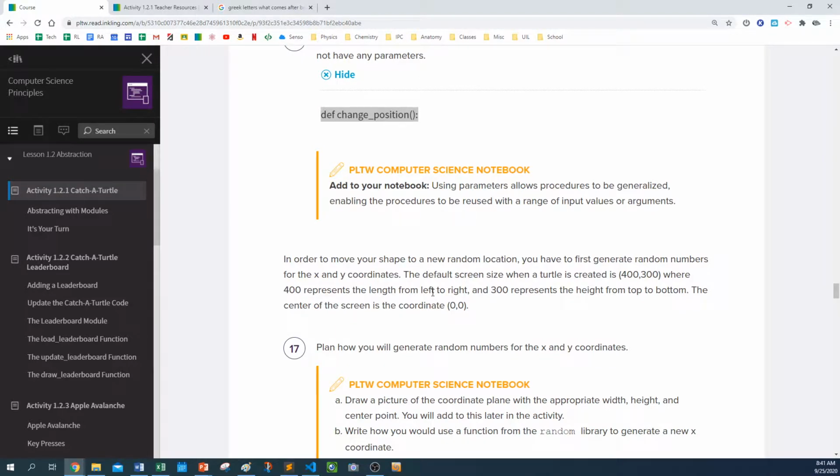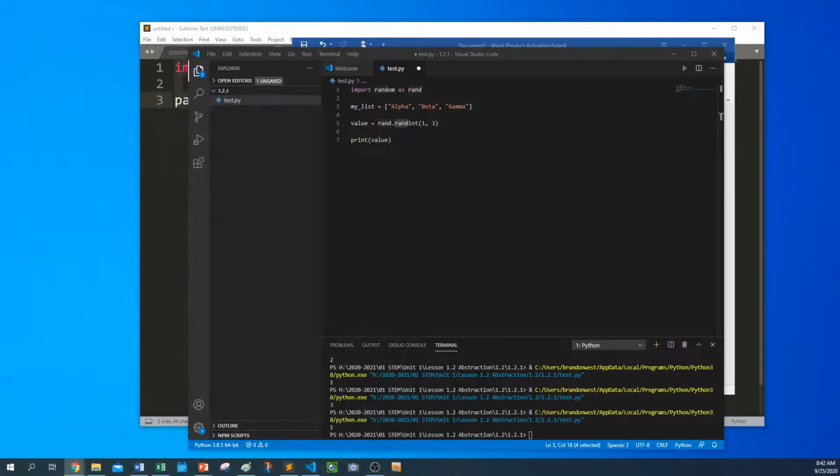So in order to move your shape to a new random location, you first have to, let me do the code word. Running out of time. Here's the code word.